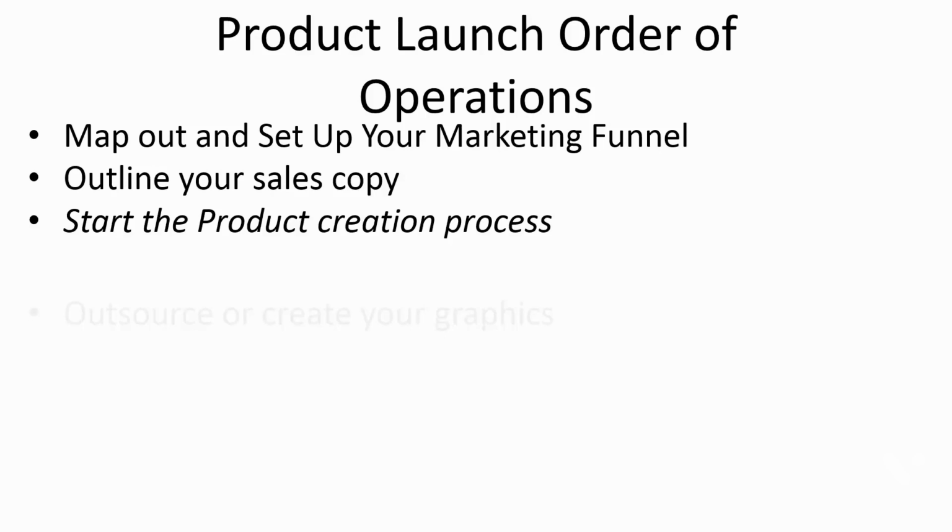Once you have completed your sales copy, you should start the product creation process. This is when you will start creating the videos or the PDF, or you will start creating the software. But none of that comes until after the funnel and the sales copy. I cannot stress that enough, because you will get to the end of the process and wonder, how am I going to make this fit the market? When you want to be doing that during your product creation process.